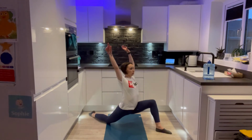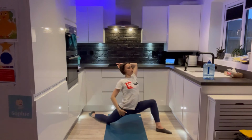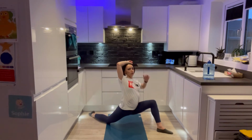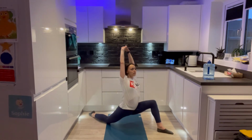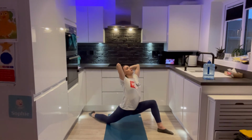And we hold. And slightly arch in the back. So you should feel the stretch here. Really good one. As you're going, as you're leaning back. And also here. So inside and outside here. And hold it, ladies. And done.